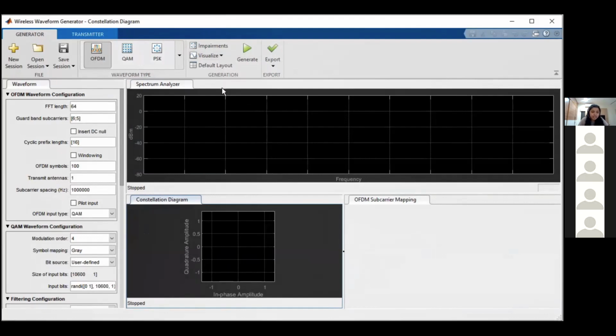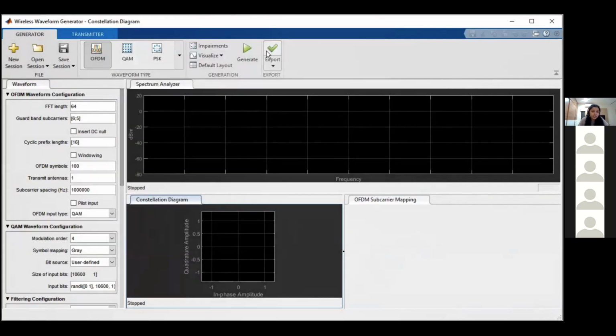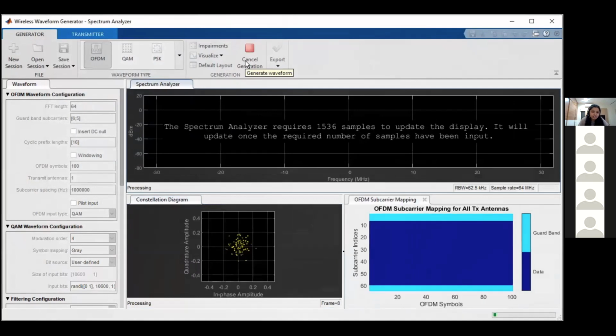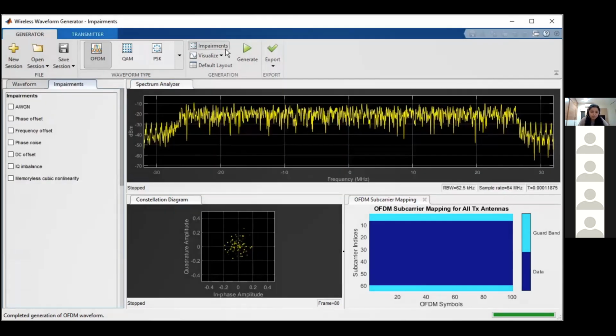You can generate different types of waveforms like OFDM, QAM, etc. And in addition to being able to generate these different waveforms, you can also add impairments and visualize the signal at that point. When you generate the signal, you can see the spectrum analyzer and the constellation diagram inside the app itself, and this is useful for studying signals and the effect of different RF impairments.